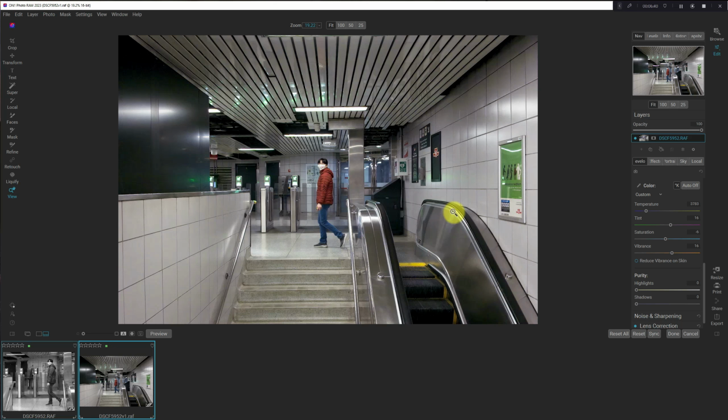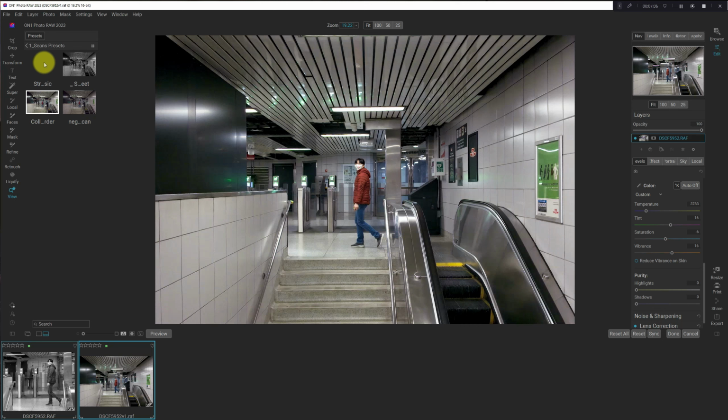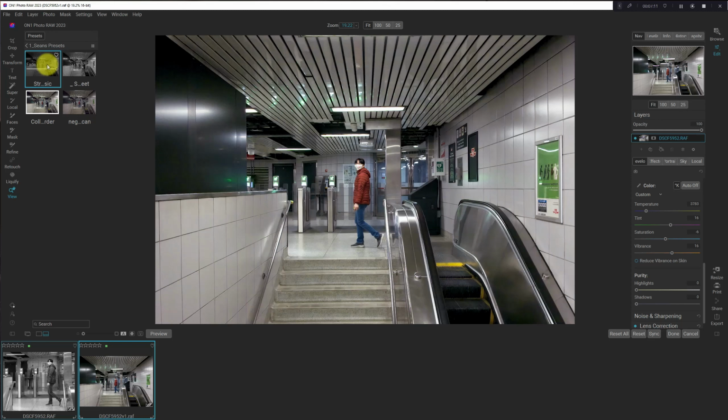Now, I do have a preset that I like to do for my street photography where I start off, and I've got a couple of things already done on it. So we're going to open up the presets tab here. And what I did there is I hit tab twice. But what I should have done is hit Control and left arrow, and it would reveal the presets bar. And this one here is what I typically use. So I'll let this apply. And we'll see what happens.